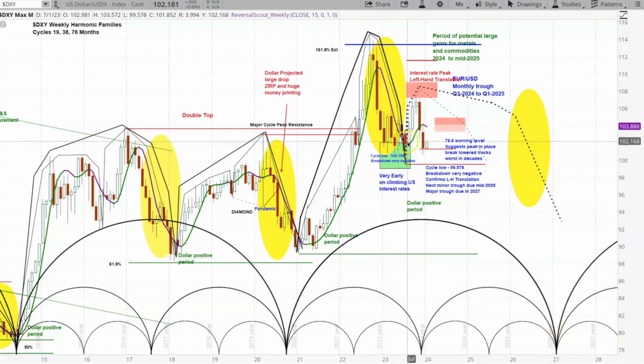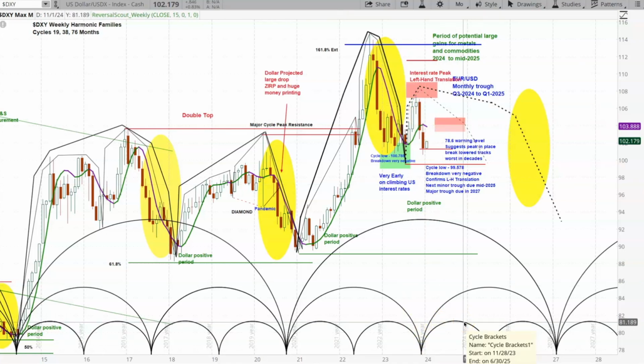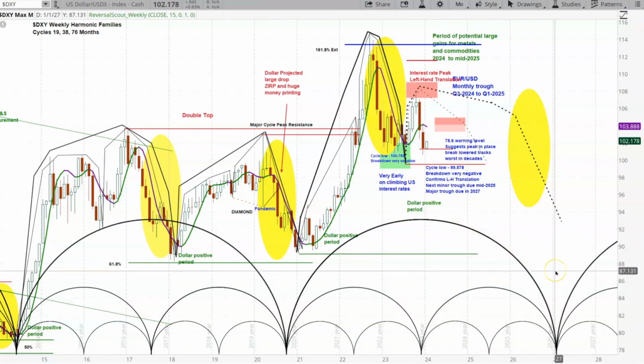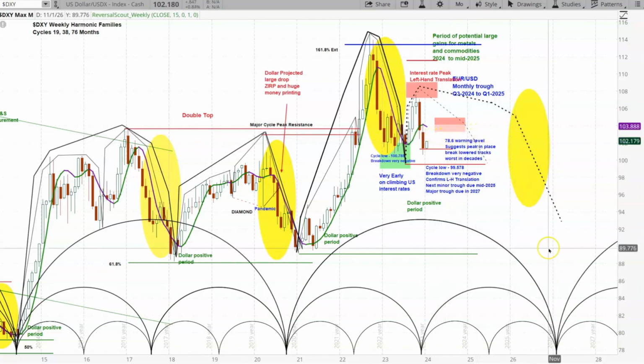Right now, this downward turn right over here on the reversal scout is declaring that this advance is over with, and we are now in declining phases in here. That could only happen, as I said, if this had already turned down. In other words, the dollar is in a lot of trouble for a number of years. Every rally in here through all of this 24, 25, 26 should all be false and likely be moving to the downside in some significant way.